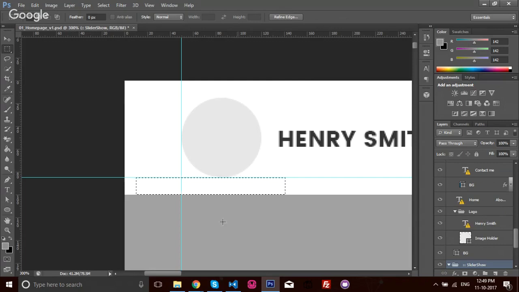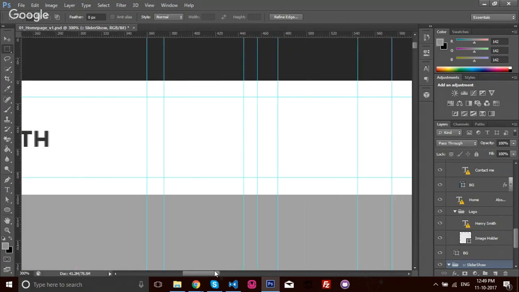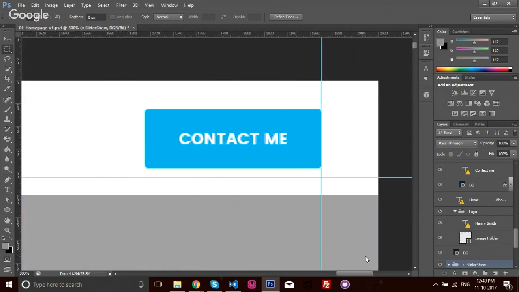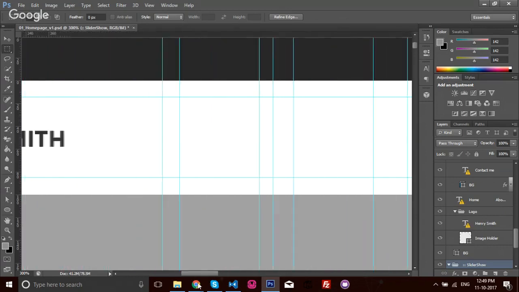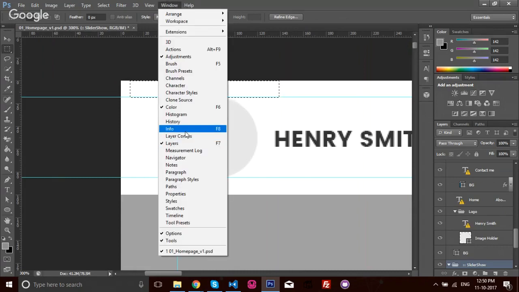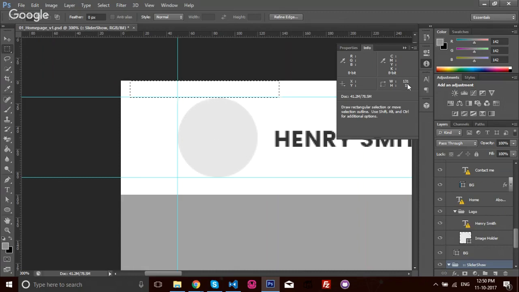We will create one line over here to get a basic idea. Now if we go to the right, you can see there is a similar space which we can use for the whole section. What is the size of this space? We can check here, go to Window and Info. There is an info of height 15 pixels.